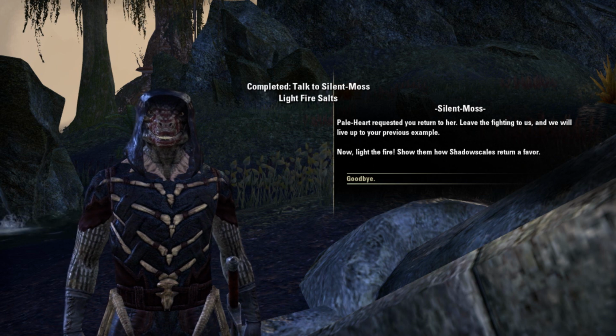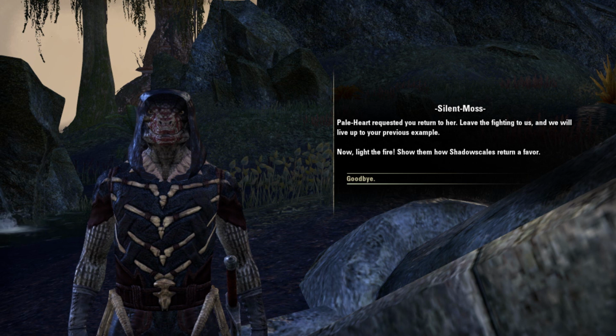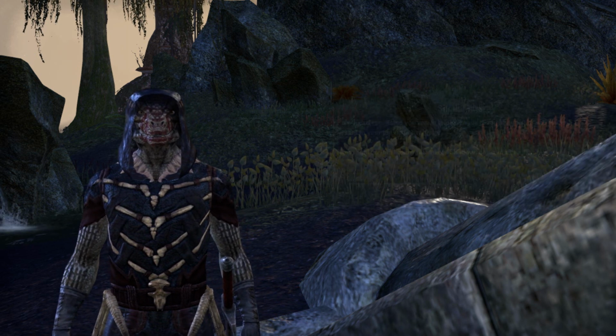Paleheart requested you return to her. Leave the fighting to us, and we will live up to your previous example. Now light the fire, show them how shadow scales return a favor.